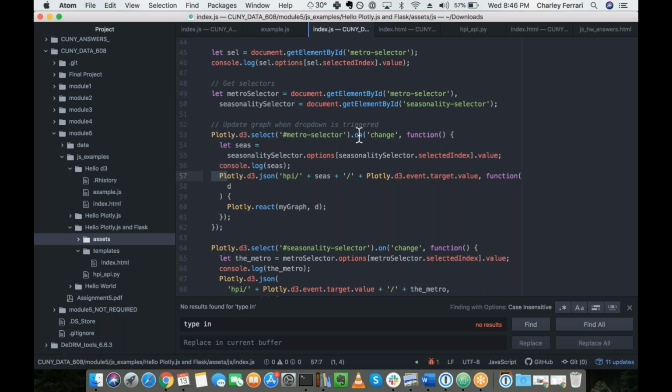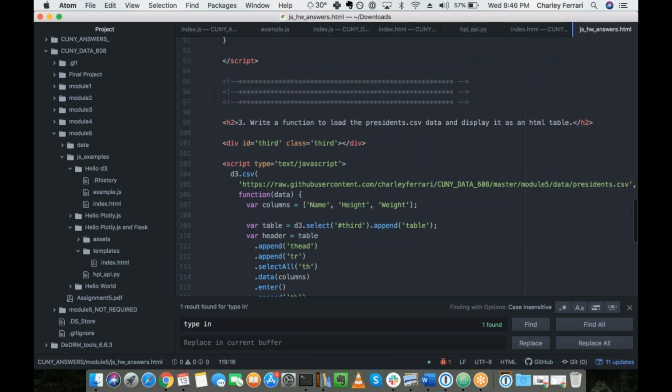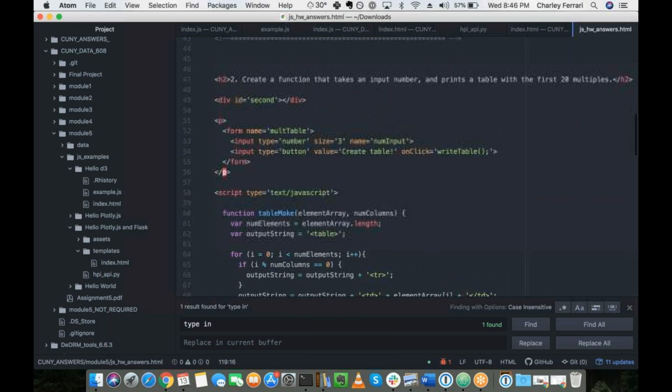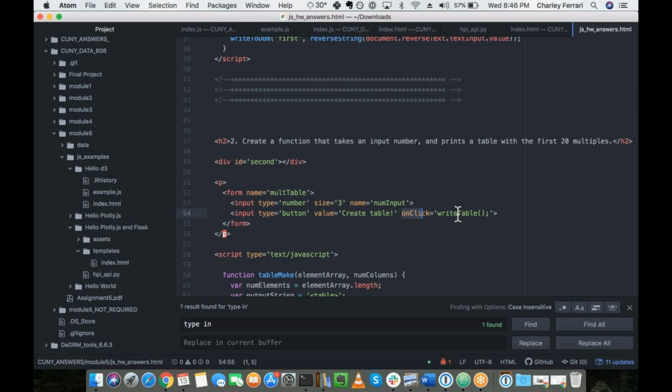But let's look at what we're doing here. With this on function, I'm just passing it an anonymous function, and all I'm doing in this case is using plotly.react to interact with the graph div, again within the d3.json. But I want you to compare this to what we're doing in these HTML forms, in particular this on click button here.